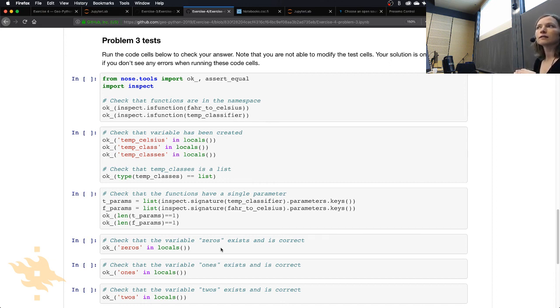Especially when we get to exercises 5 and 6, where there's a few processing steps before you do something, or exercise 7 where you process some data and then plot it. It's nice to know that the earlier stages produce the right output that you then later plot. So that's the idea with the tests, checking before you get to stage 5 that everything is okay in stages 1 through 4.